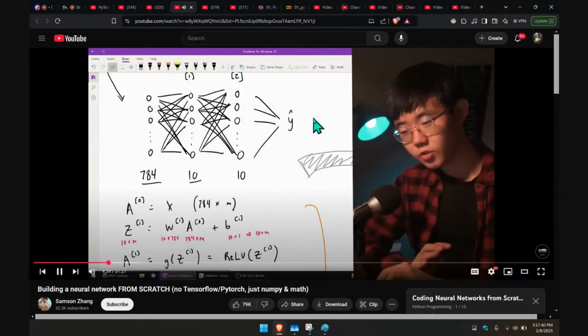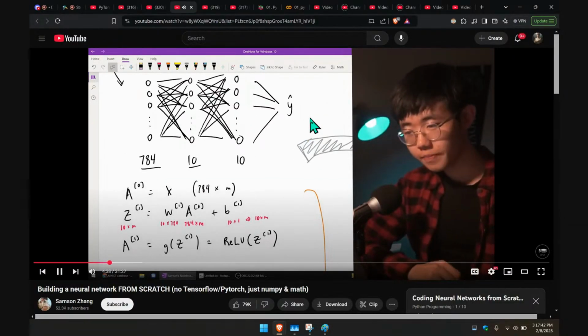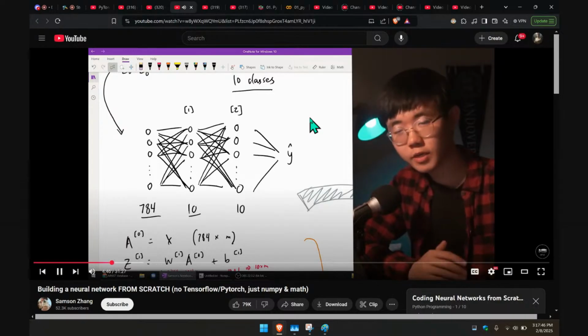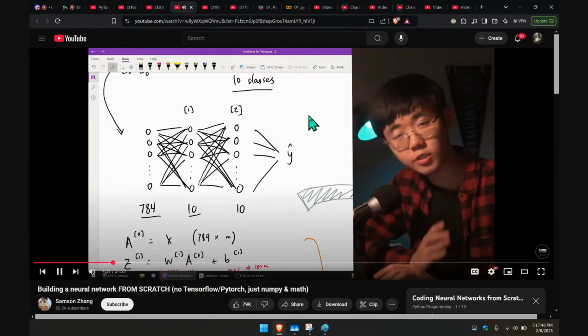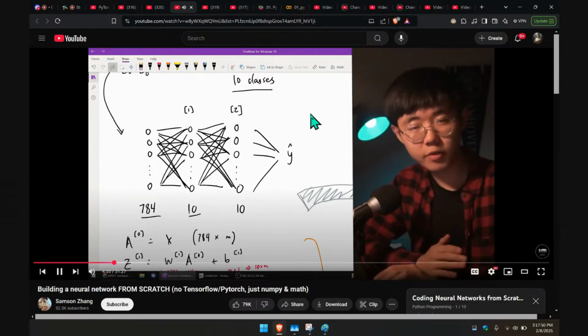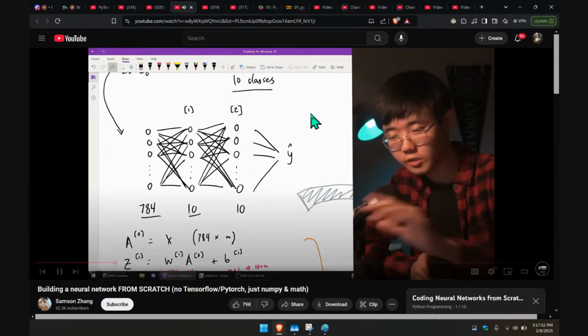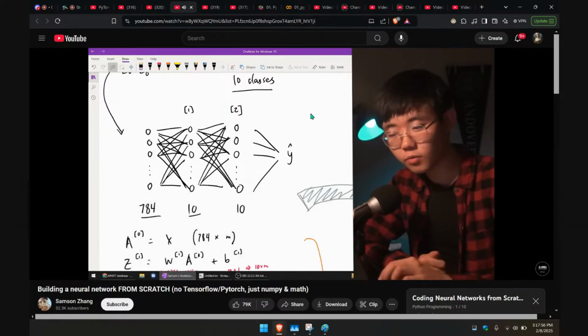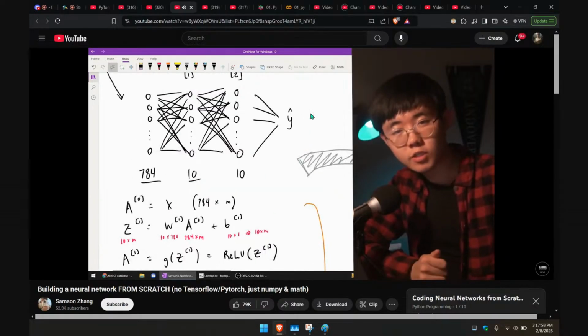What we're going to do after that is kind of interesting. We're going to apply an activation function to it. If we didn't apply an activation function, each node would just be a linear combination of the nodes before, plus a bias term. The second layer would be a linear combination of the first layer, but the first layer is just a linear combination of the input layer. So the second layer is just a linear combination of the input layer. It's like you don't have a hidden layer at all. If you only have your weights and your biases, you're never going to get a really interesting function out of a neural network.